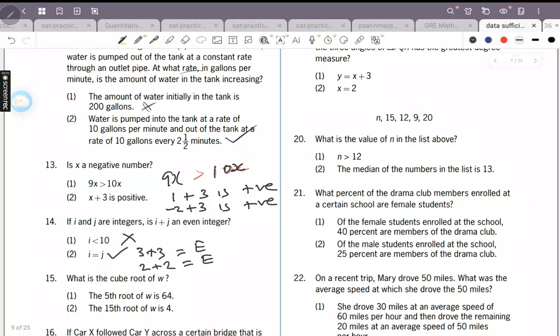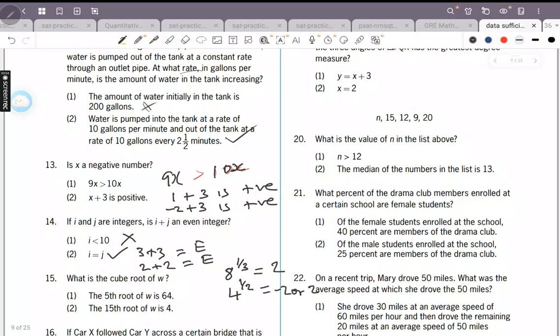I want us to quickly do number 15. In this number 15, I want you to notice that when we take the cube root, like the third root, which we can also write this way, the third root of 8 is 2, a certain value. But when we take the square root of 4, remember that we can also write it this way, the square root of 4 is minus 2 or 2.